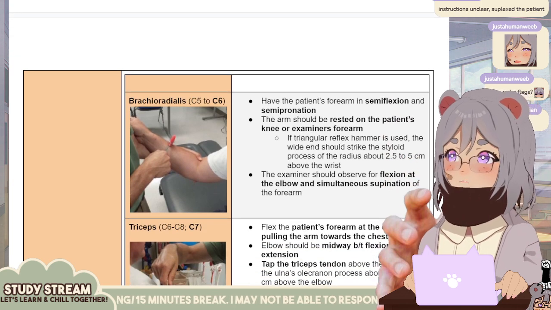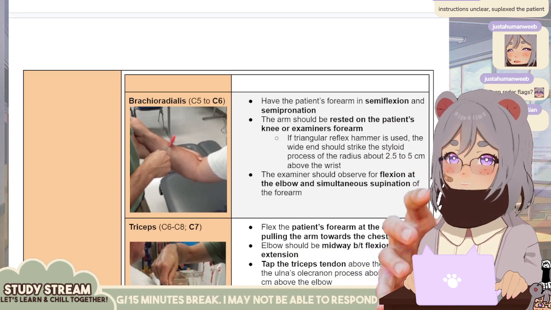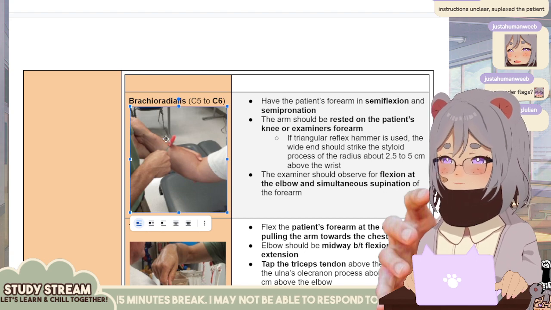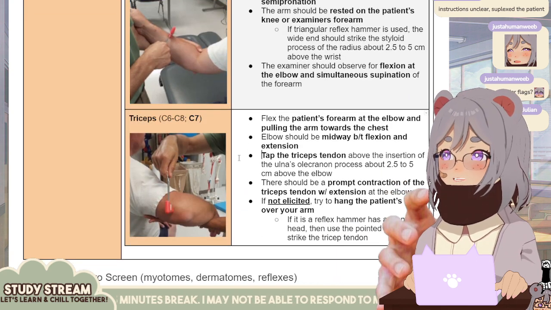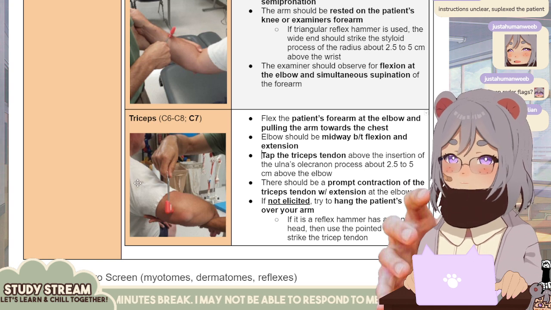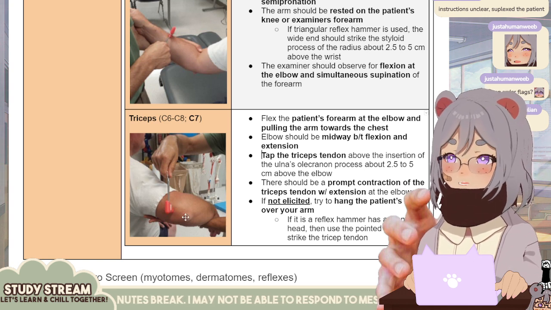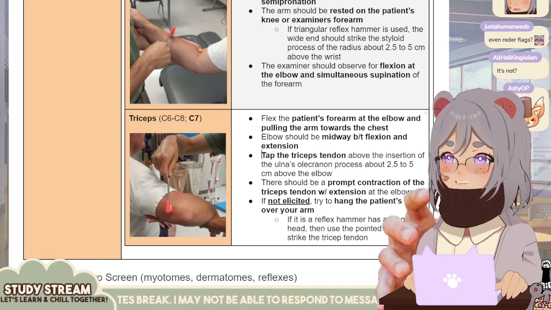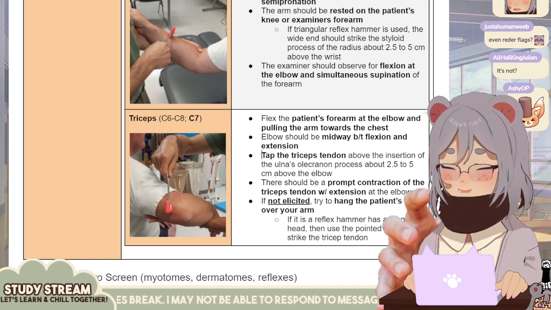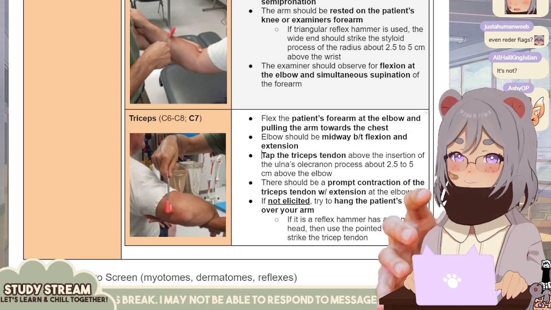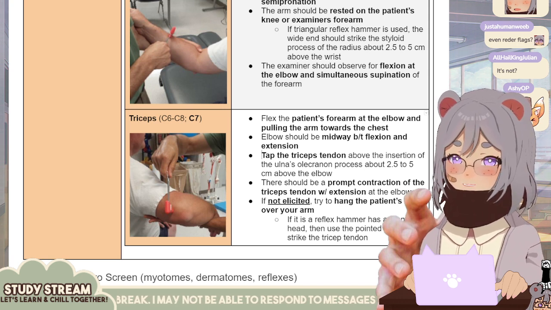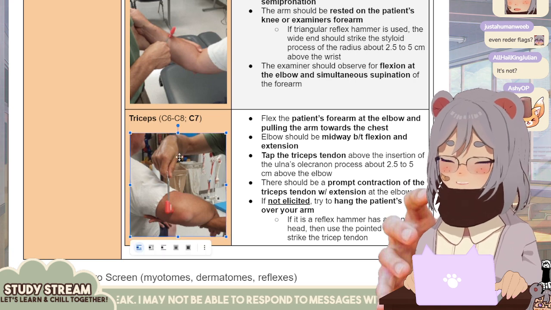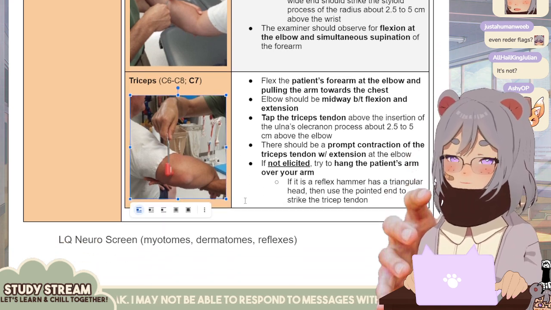We could do the same thing with the brachioradialis, which is very similar, except we hit at the end of the tendon, further down the arm. And then we could do our tricep. Our triceps are muscles in the back of our arm, and the tricep tendon is going to be right here. We just hit it. Ta-da! Ashley, you got the right idea. And what's going to happen is that they should be eliciting some kind of extension. Tricep, again, is going to be your elbow extension.